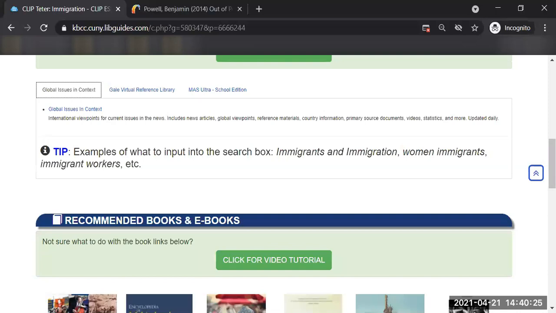Those keywords you can type into the Gale Virtual Reference Library immediately, and you could see all those entries. You're going to get a lot of help in that database for items like that. So I definitely recommend using the databases first.